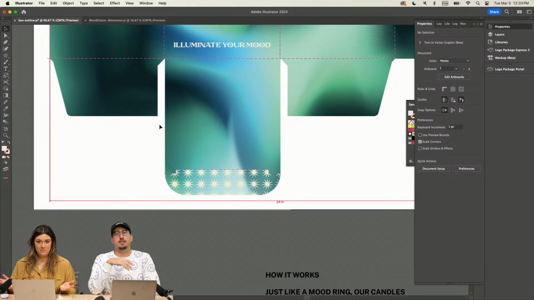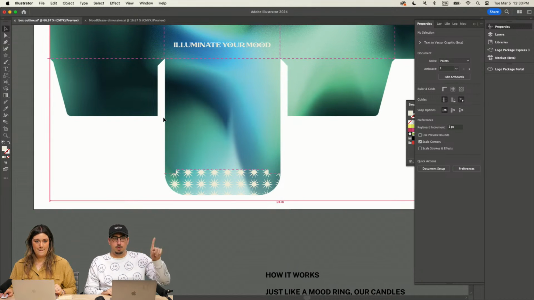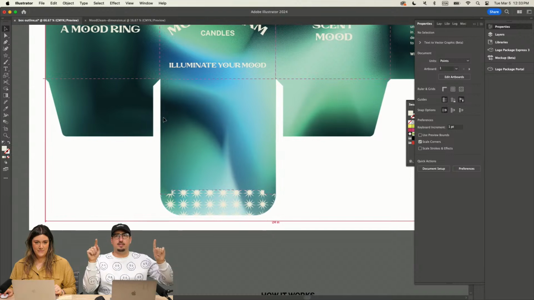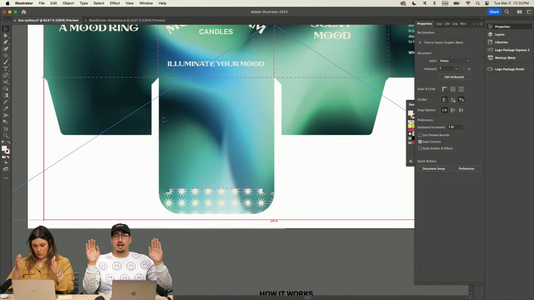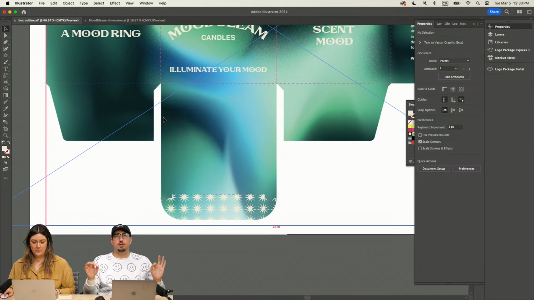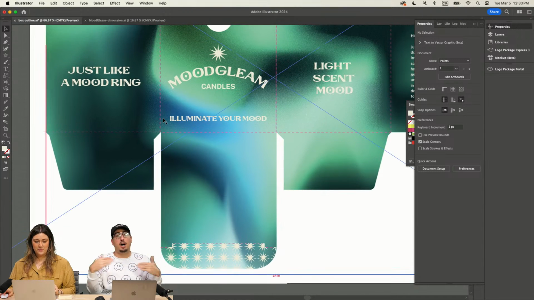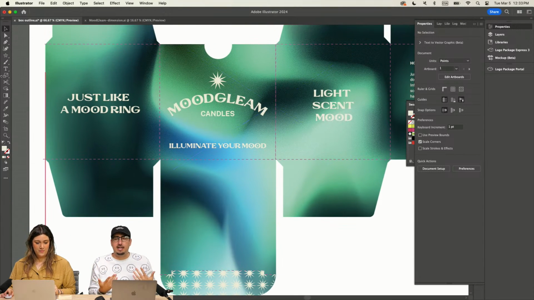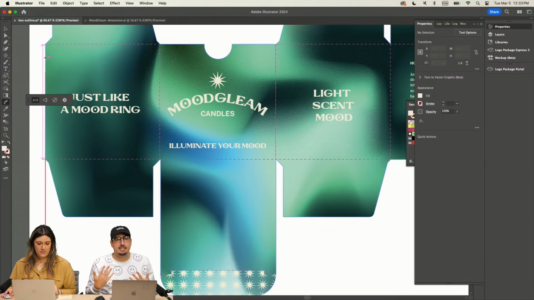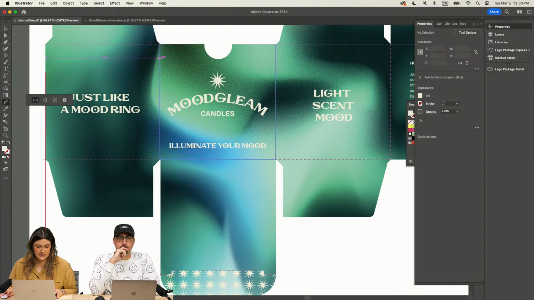What it's doing basically is when you click the first time, it's setting your one point. You click the second time, it'll set the other point and measure that. And then you pull it down to where you want that line across to show. That way you're not covering any of your art. You can pull it off of the artboard, and so your printer can see exactly what those measurements need to be.